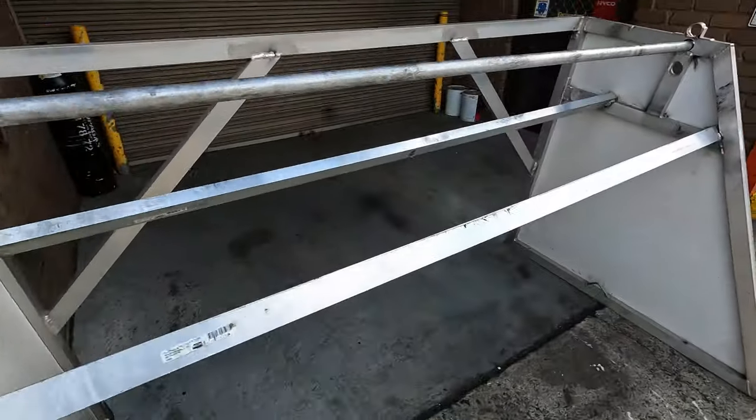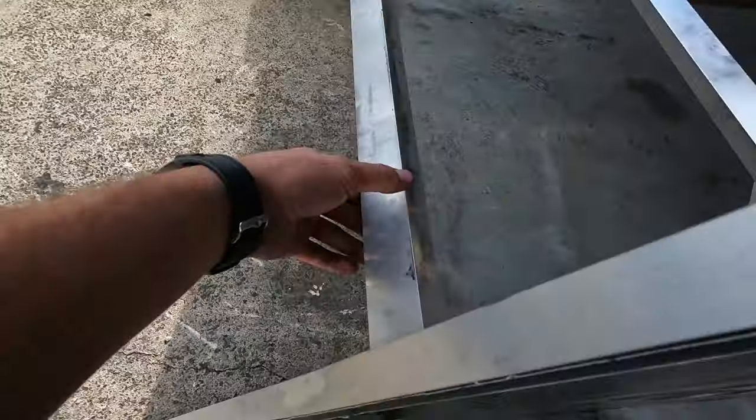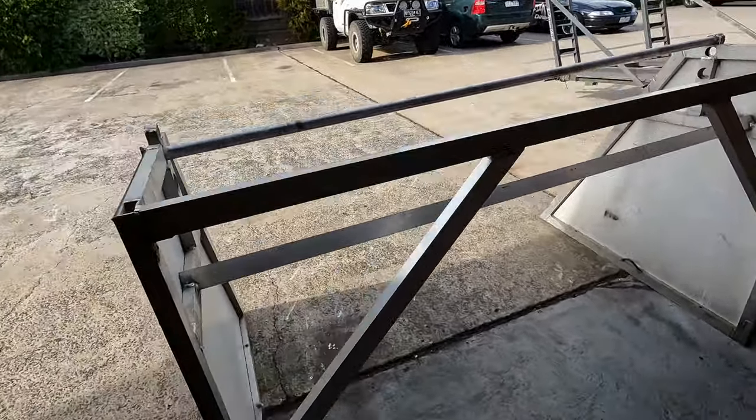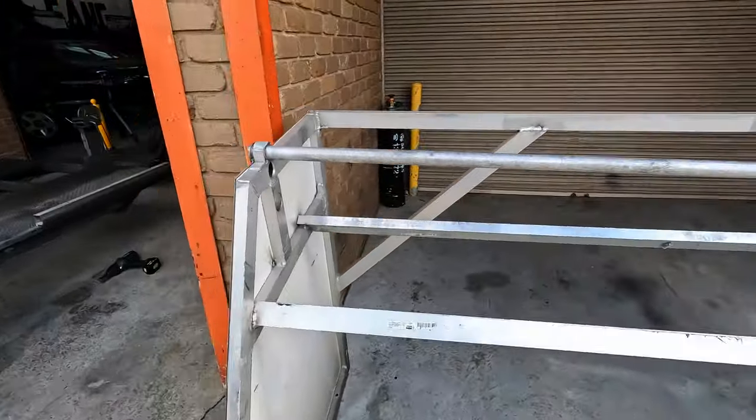I'll show you guys the old one. Here it is here. It was pretty good. It's nice and lightweight, but it just keeps cracking because it's alloy and it only fits 7 wheels. So I'm gonna make a double row one instead of a single row one out of steel. And it's gonna hold 16 wheels instead of 7. So it should be pretty good.